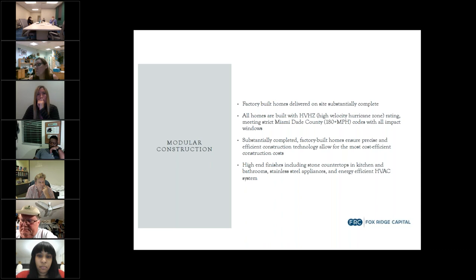Lastly, from an apprenticeship perspective, the same general contractor and construction manager that we are working with on the building in Boynton Beach, the office building, will be working with us on this particular project. At the office building, we've already put an apprenticeship program in place where, as we start the next phase of construction for a build out, we will be utilizing local talent to get an education. So the general contractor has already been in touch with Palm Beach State College and working through some of the technical aspects of putting the apprenticeship program in place. And we expect that to continue in this program as well.